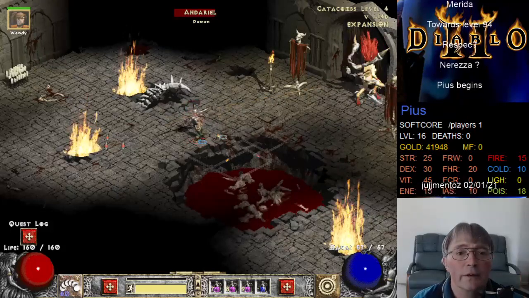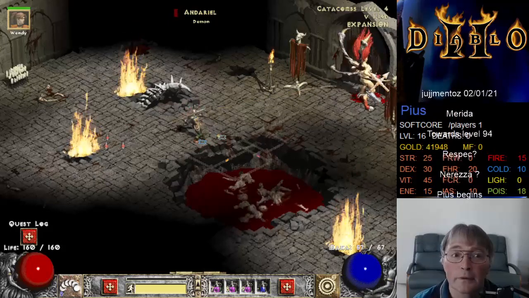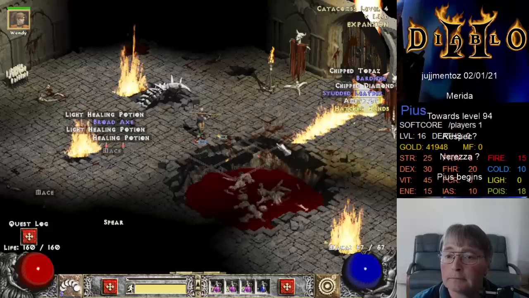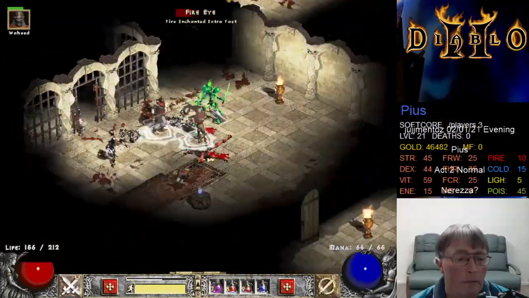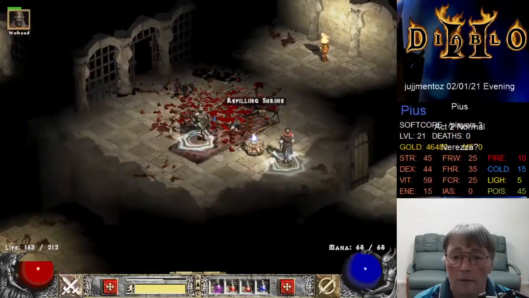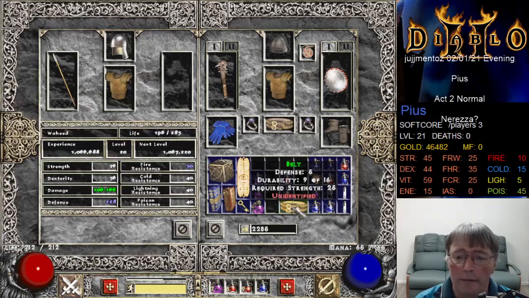Now, do we have enough javelins? You can see the lifesteal. You don't need much more. Here we go. So we're level 16. Filling shrine we'll have. How far away is he? Oh, he's got to be on the next level.